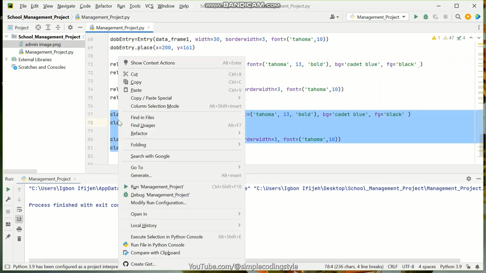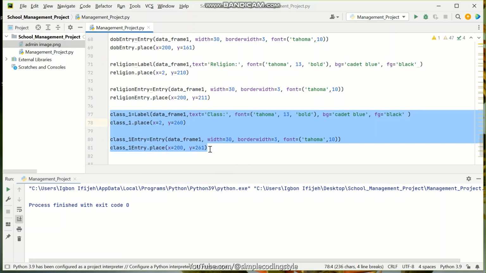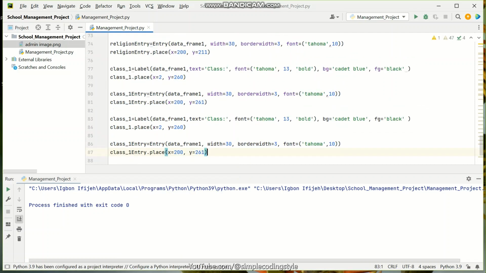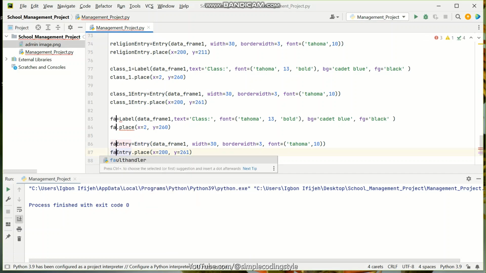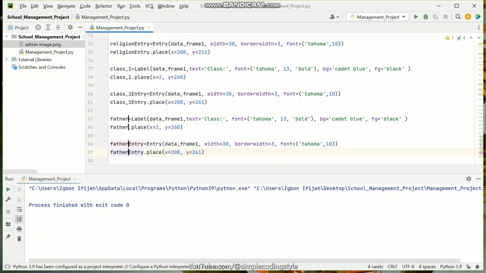The next stage is going to be our father's name. I'm going to change this as usual. You can decide to skip all these processes if you know you can do all of this. Okay, so this is father. Just going to call this father name.